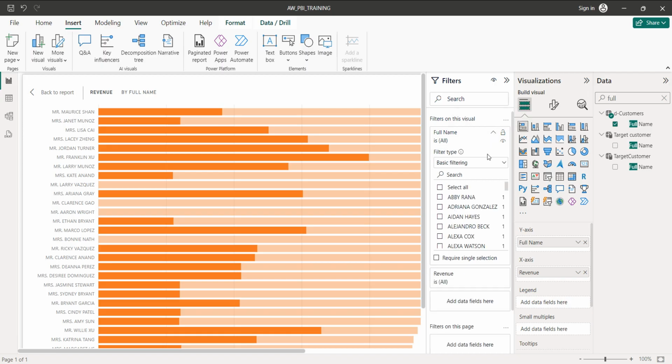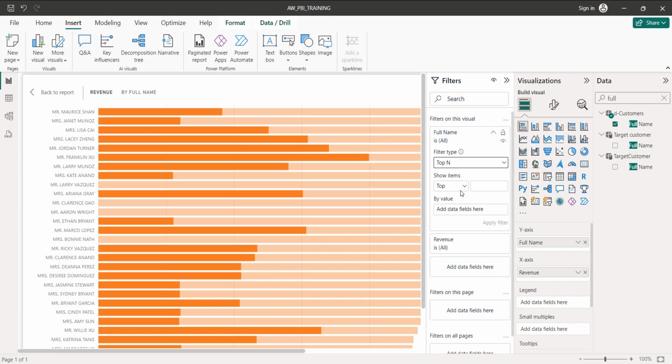Once I click over here, I can see the basic filtering. I'm not going to click on every name and check every name. I'll just click over here and the top option is here. Top, how many customers do we need? 5. Just type 5. Then add data fields. Why is this add data field here? This data field will ask you on what basis you need the 5 top customers.